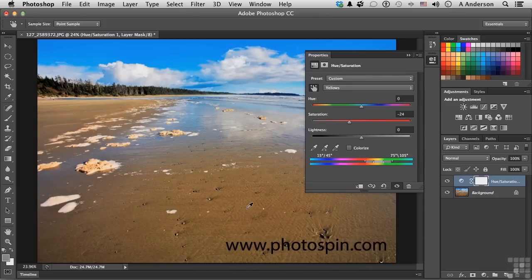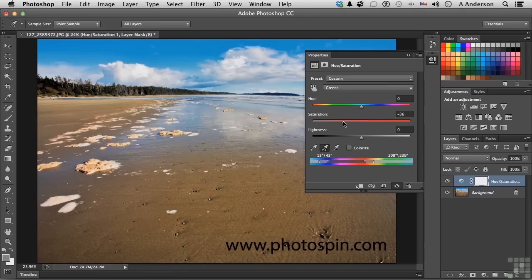Now, let's try this. I want to influence the cyans in the sky and the beach area here. You have a button here. It looks like an eyedropper with a plus. This one selects a new color. This one adds colors to what you've already done. This one removes colors from any you've added. If we click this button and come up into the cyan sky, and then say we move our saturation down here, we are now impacting both of those colors, not just one.